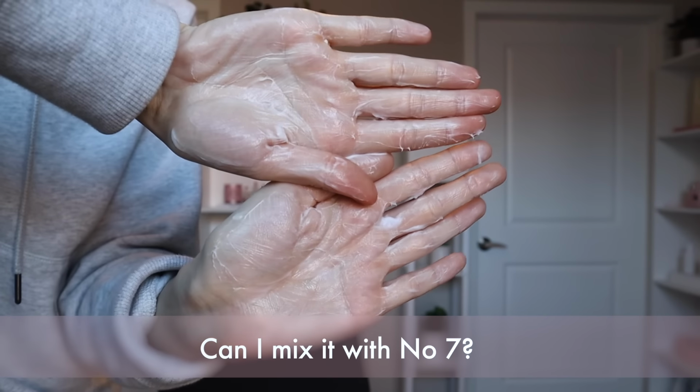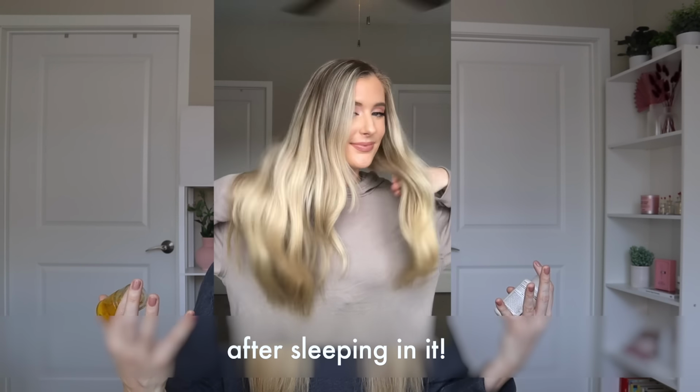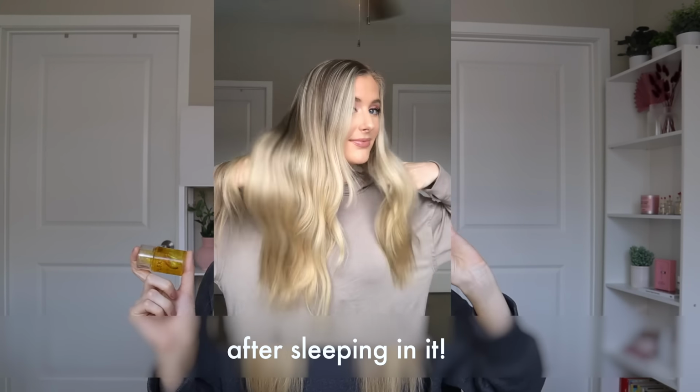It's amazing. And of course, aside from it just making my hair feel really good, I'm getting the bond repair benefit in there. So, oh my gosh. You have to try using this overnight. And then two more quick questions about this.